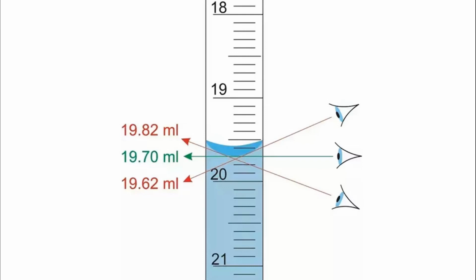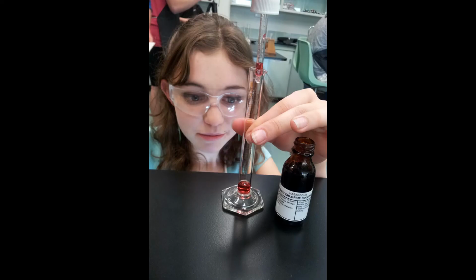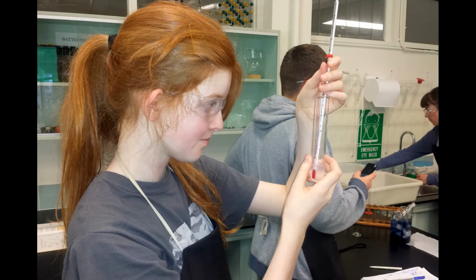So we need to be careful when we're taking measurements like this, that we would either raise the, well, in this case, the measuring cylinder, or we would lower ourselves. We're not just going to look down on it when it's sitting on the bench and make the measurement. We either lower ourselves to be perpendicular to the level of the meniscus, or we would raise the measuring cylinder. Of course, if you just picked it up, that could bring in more error, that the measuring cylinder might be on a slight angle. You might be holding it on an angle and not even realizing it. So we just need to be careful of parallax error.